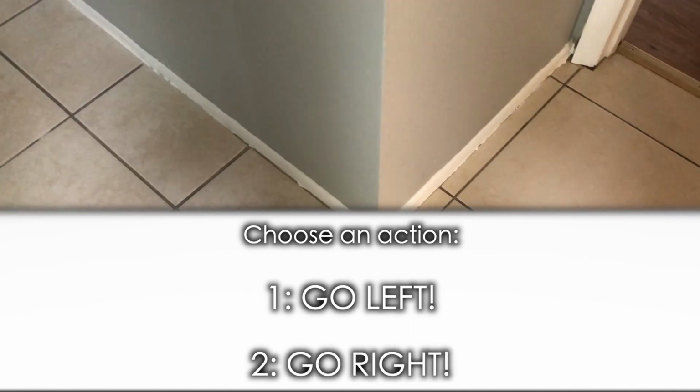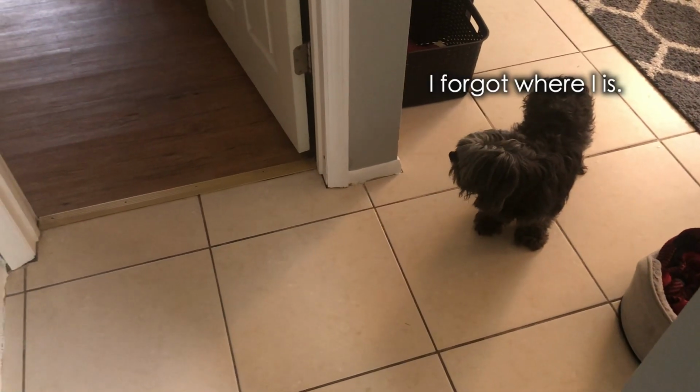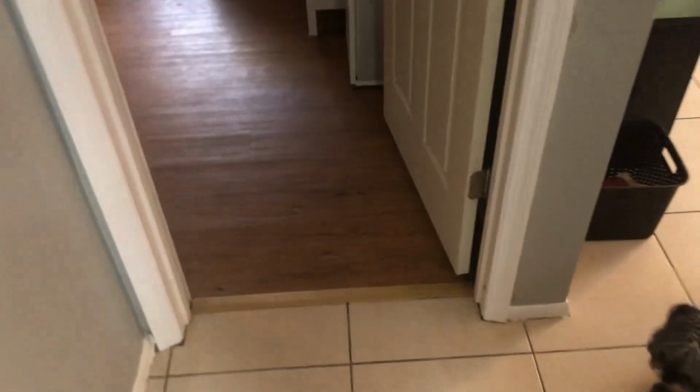Anyway, moving on here. If this were like a game, you know, if this were an Outrun episode, this is where the little white bar would pop up and it would be like, go left or go right. And then you have like 5 seconds to choose, you know, or whatever. But today, we're gonna let the old lady choose, and she seems to be choosing the right, so we're gonna go to the bedroom first.